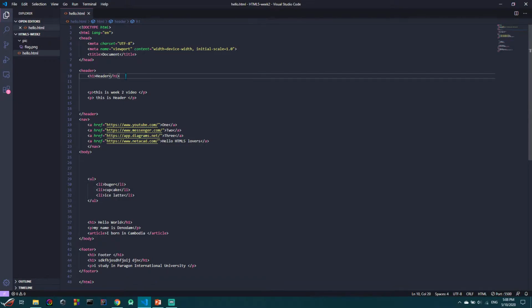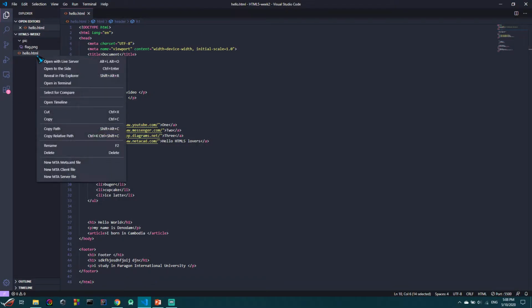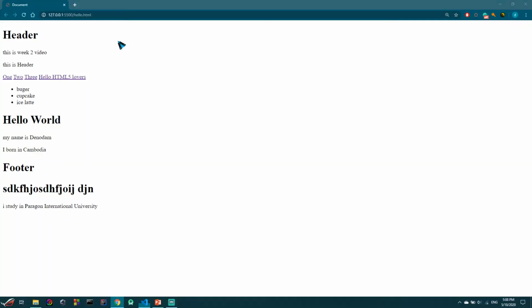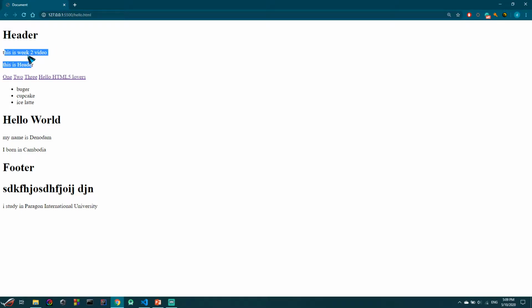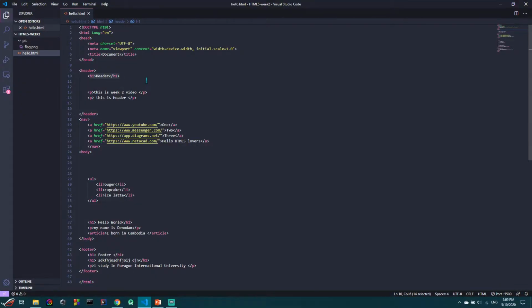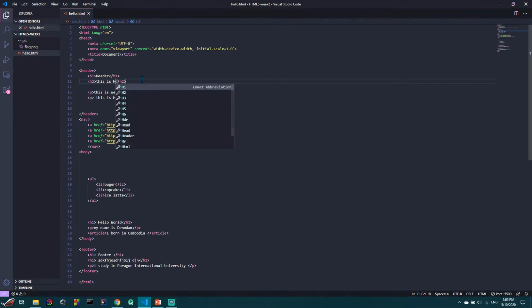Right here we have the H1 header as we did last week. Let us inspect it. Here, you can see the header in a bigger font than this normal text, but this is not a header text, this is just a paragraph text. So let's start comparing with H2 text. So this is H2 header.